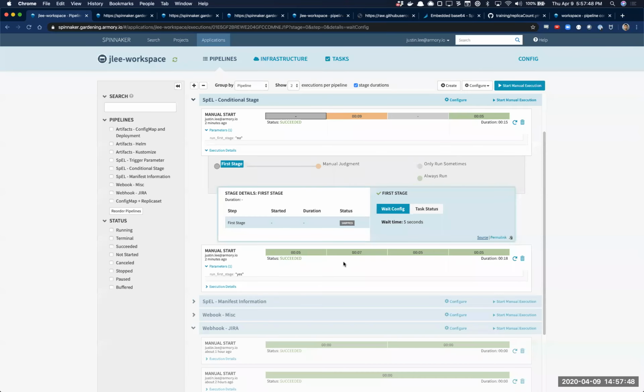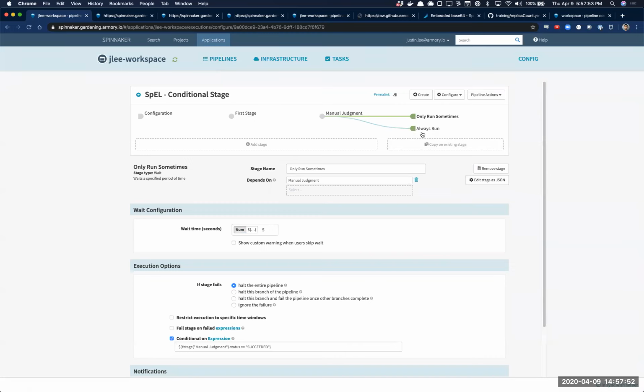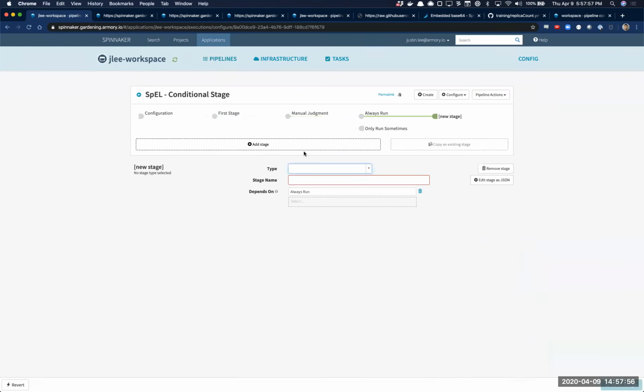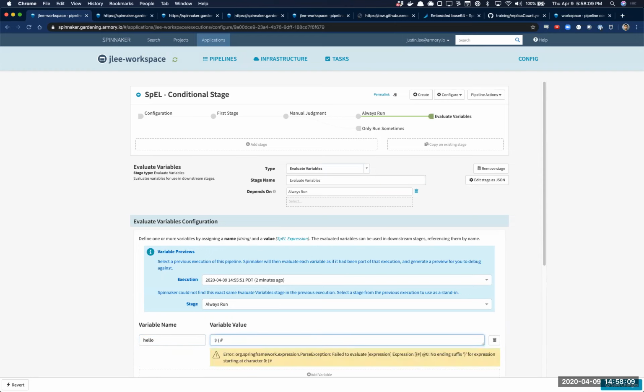So I'm going to show you what that looks like. If I go into here, I'm going to add another stage, and I'll put it right here after the always run. And I'm going to use the evaluate variables stage, which has a very nice preview function. So I can say, I want to gather some information. I want to do hello, and I'm going to do stage.